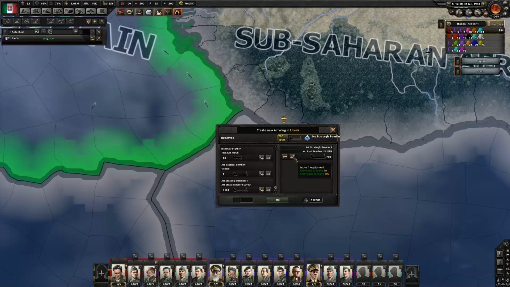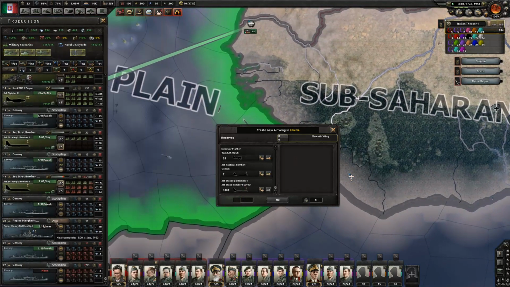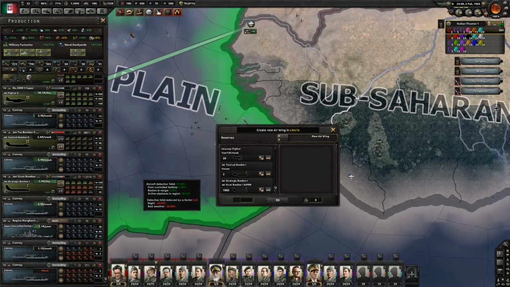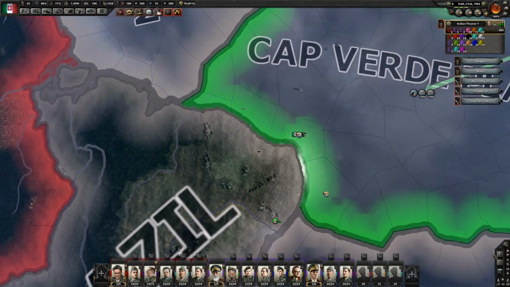Wait. These are... That's strategic bombers. Where's my... Did I not make any? I made 2 loads of strategic bombers. Duh. Okay, where's the tactical bomber? There it is. No big deal, we'll just have to wait a bit longer. So it's right down the bottom.